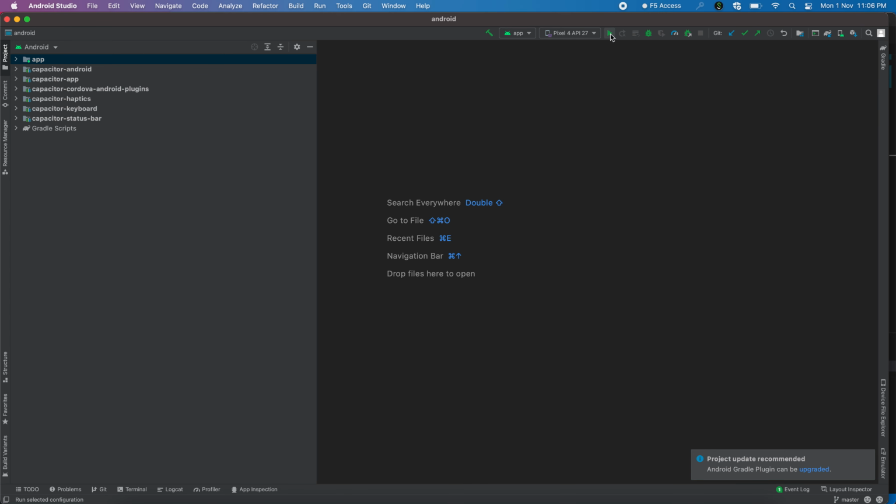So let's run it. Now we can see that even in Android we get this back button, but there is some style different from iOS. So you can see the button on the Android platform also.